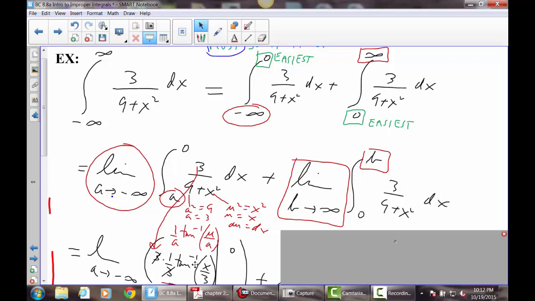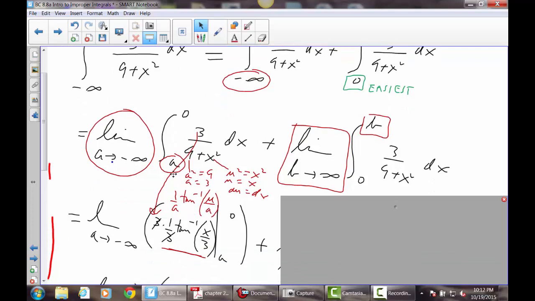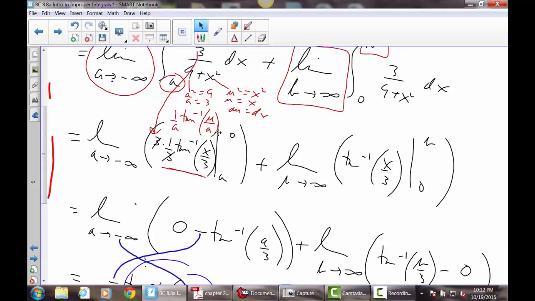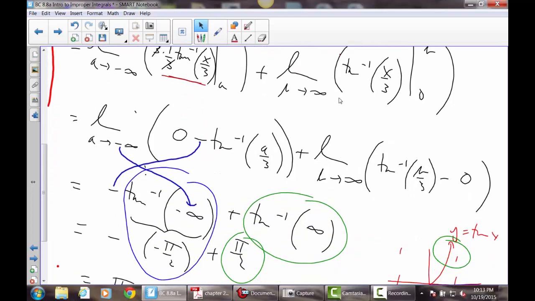Inverse tan of u over a, which will be the inverse tan of x over 3, and that'll be evaluated from a to 0. Now, the beauty is you're integrating the exact same thing over here, so we don't have to recreate that same wheel. This one's going from 0 to b. Plug in the 0. I'll have inverse tan of 0 is 0. You should know that. And then I'll have inverse tan of a over 3 with a subtraction between. The same thing here. Plug in the b, minus, plug in the 0. Inverse tan of 0 is 0.